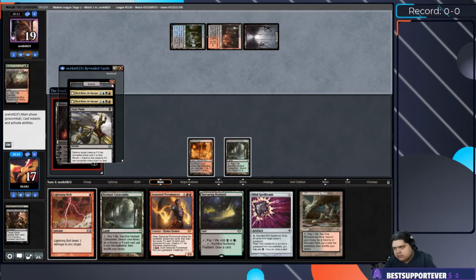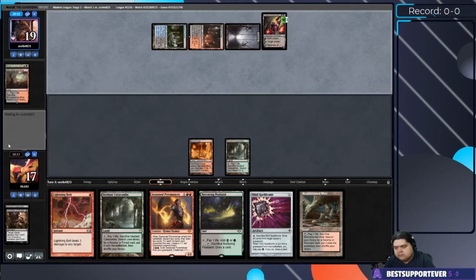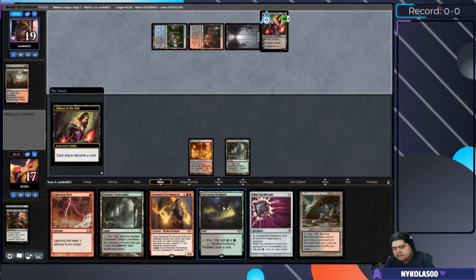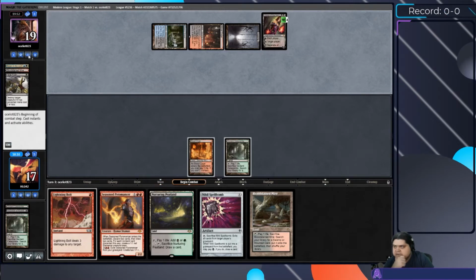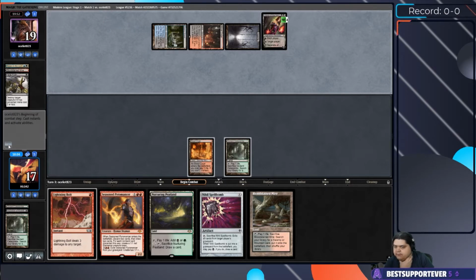So they played their swamp. And that's a Lily of the Veil. Okay. I'll discard a land. So they discarded the push. So they've got 2 Ravagers, 1 unknown.